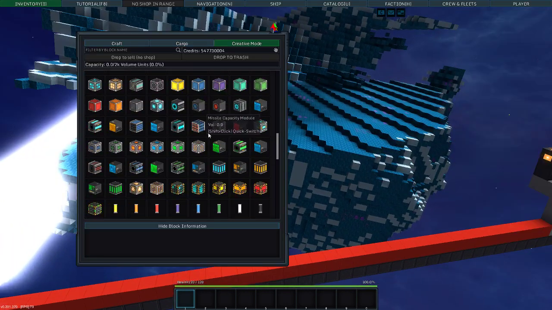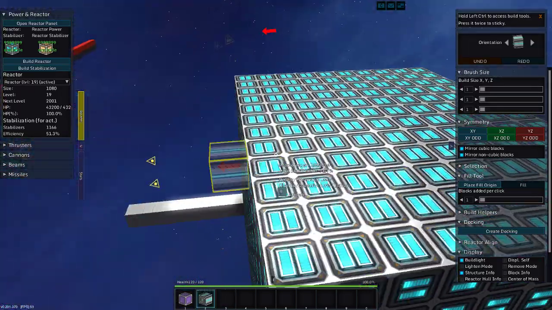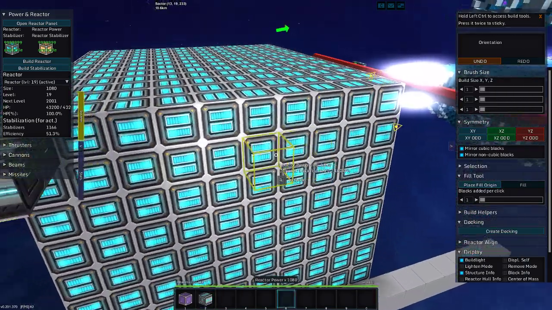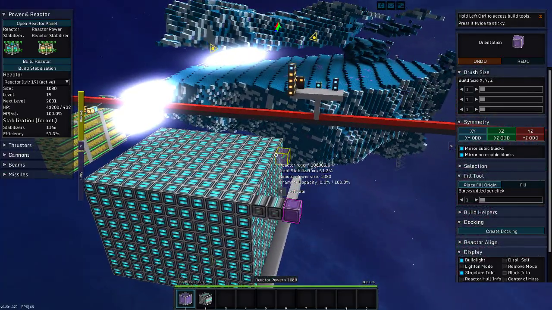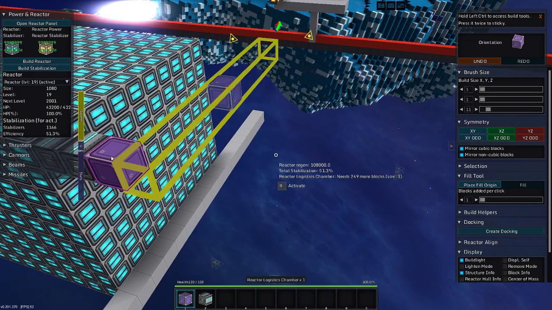chambers. Specifically mining chambers. So is it logistics, recon, power? The logistics chamber that I need? Specifically, do mining bonuses apply to docked entities? Because I know that all entities docked to something share its reactor. So do they share?